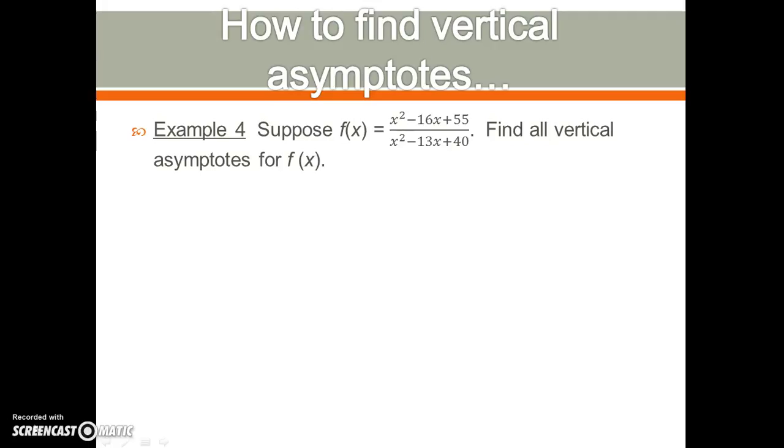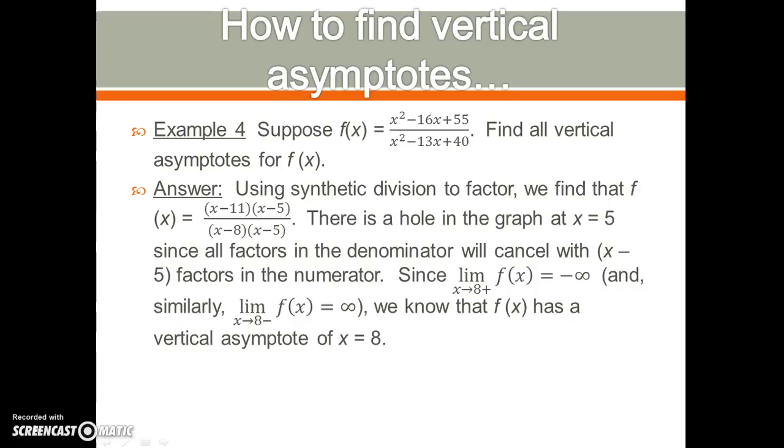Now, this is the sort of thing that you might look at in pre-calculus, and in order to find vertical asymptotes, if you remember, what we did was we factored our numerator and our denominator, saw what factors canceled, and if something didn't cancel in the denominator, it ended up being a vertical asymptote. This is the same idea here, except now we need to make sure that we justify our answer with limits.